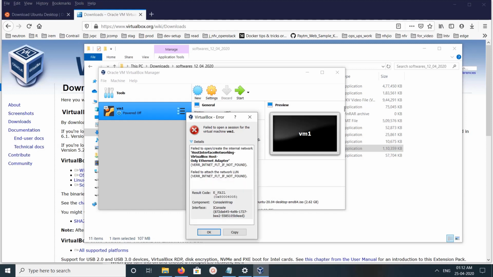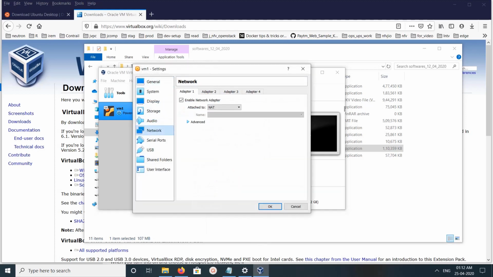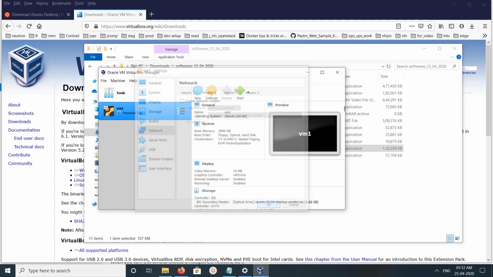Let me check what is the reason. So, failed to attach Ethernet adapter. Let me go to settings, network, then let me deselect this option, then start it.